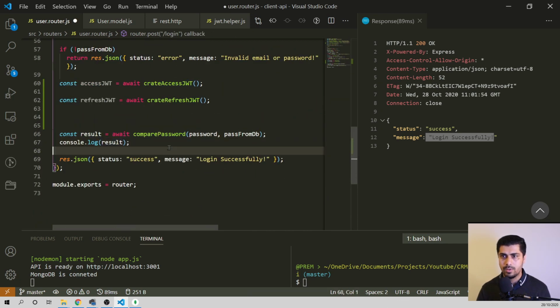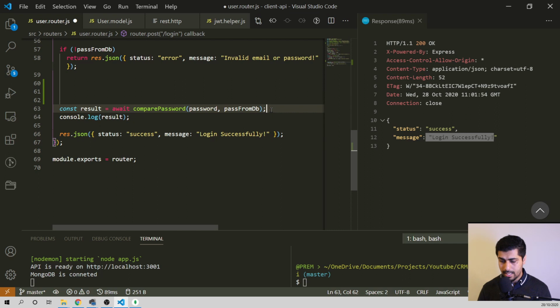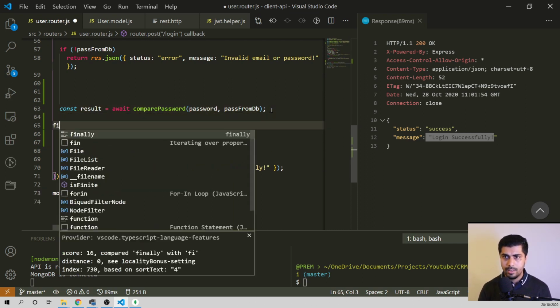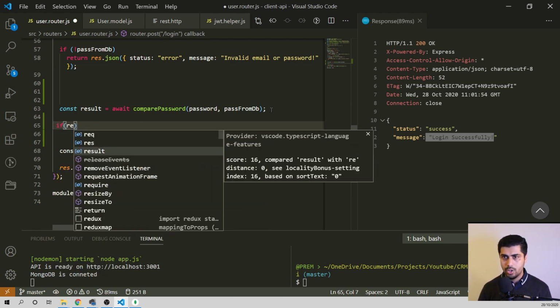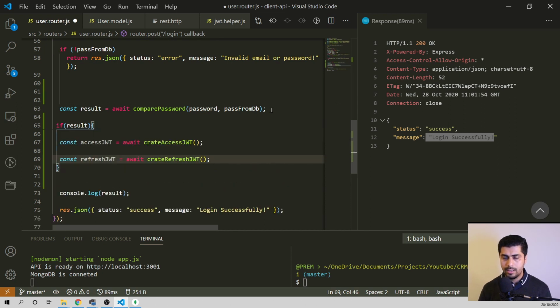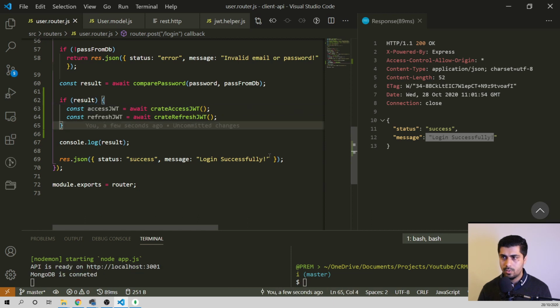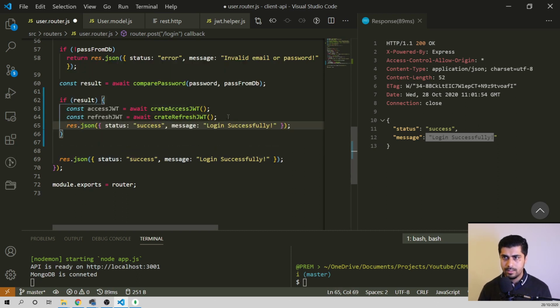Actually, if the compare password, hang on. So we actually do if the result is true, right? So not here, guys. Let's go down a bit and then check. If the result is true, then we create the token, both of the tokens, and we just remove that. We do it the other way around.